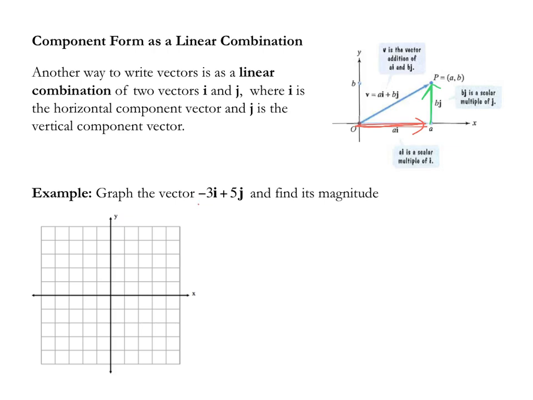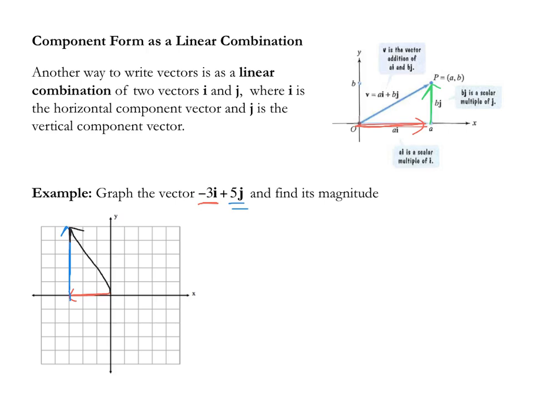So if we wanted to graph this, this vector is just a horizontal vector. We're going to go horizontally negative 3. And then this vector is a vertical vector. We're going to go vertical 5. And our vector would be the one that starts and ends at that same spot, as that is going to be the vector they're asking you to graph. So the black one is the answer there.